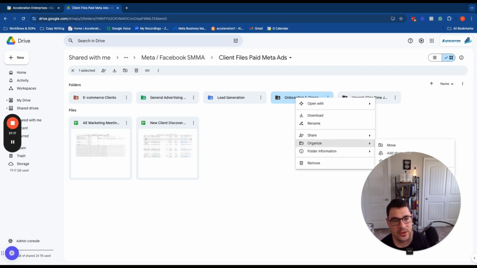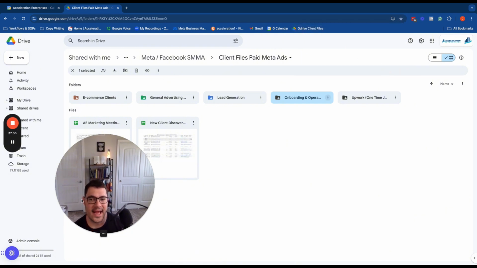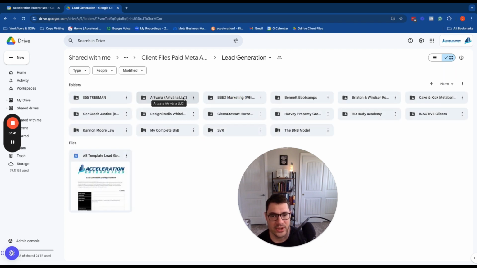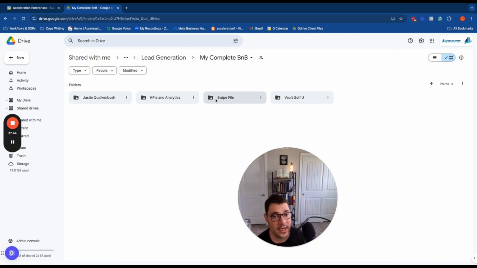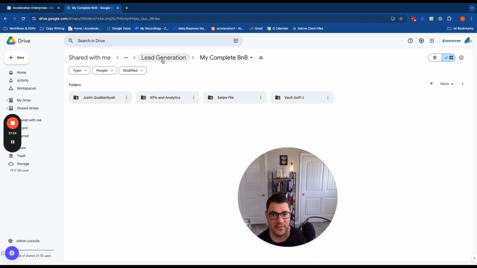Great. So bookmark this. Make a bookmark. This is client files. And I just call it G drive, Google Drive. Say done. So it's really easy to access, because sometimes you're going to be coming in here to get creatives. Also, the clients upload creatives in here very frequently in their swipe file. So you'll go in here, pull up creatives, and you'll see they upload videos, copywriting. So we share this stuff with clients too.